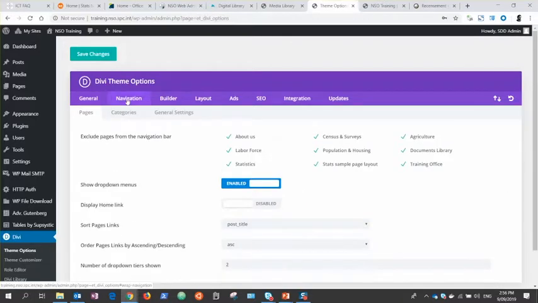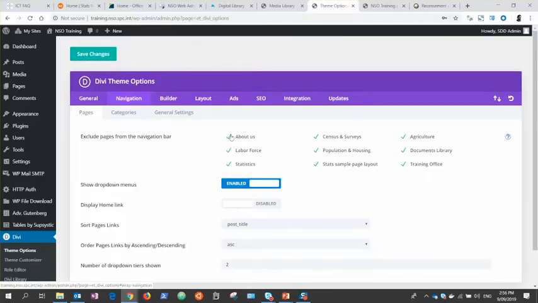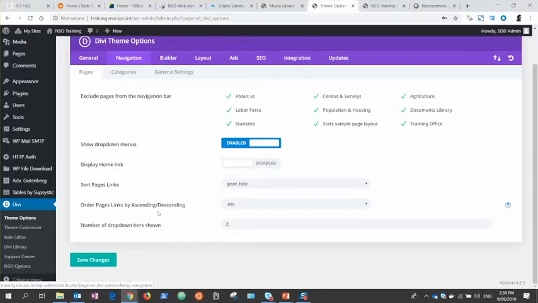The next part is navigation. Okay. For the most part, you would sort of want your navigation to be controlled by WordPress. Okay. So here you have, exclude pages from navigation. So if you uncheck this one, then it doesn't show on the menu. This gets a bit daunting if you try to understand your navigations with Divi and then you understand navigations with WordPress again. You will get confused. Okay.